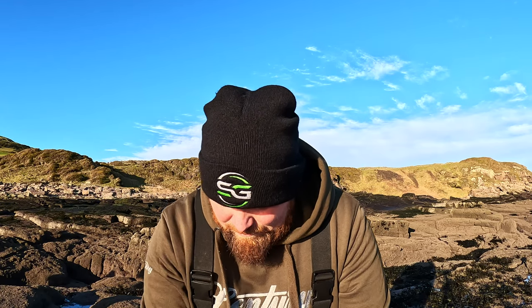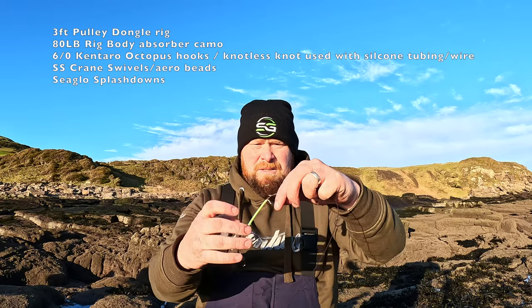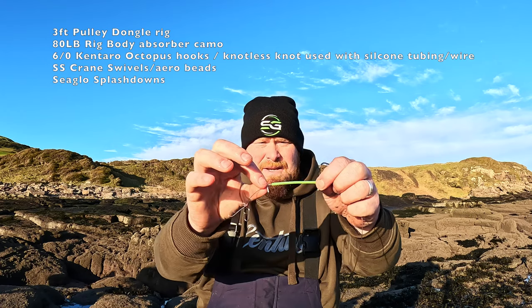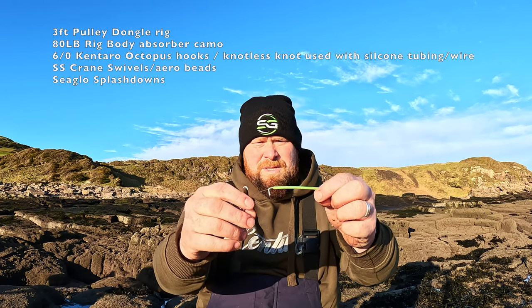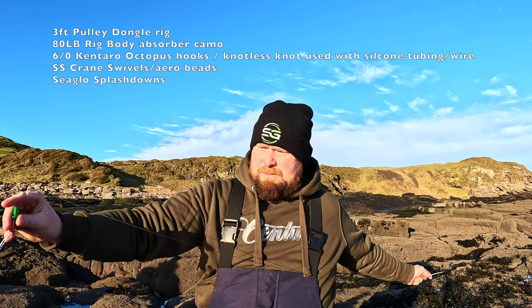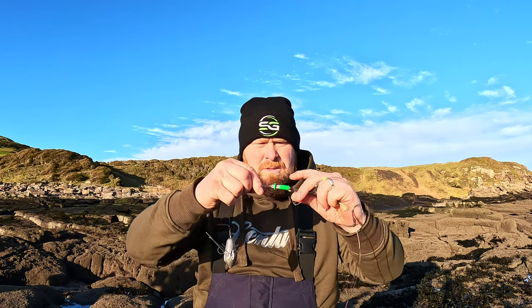Right, today we're going to talk about the dongle. A bit of fish care: nine times out of ten, the dongle's always caught on the side of the ray's mouth. So that's my interpretation of the dongle. Using a 6/0 octopus hook with a bit of wire from a lead weight and a bit of silicone tube in there. And then I've got my clip on the bottom which clips into the splashdown. Like so. So that would be like that.